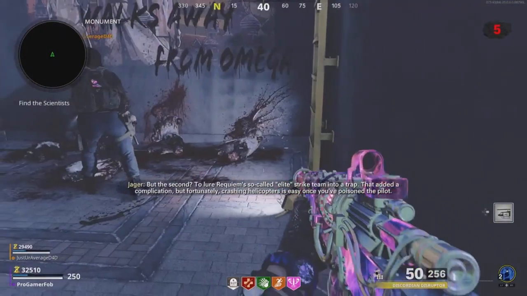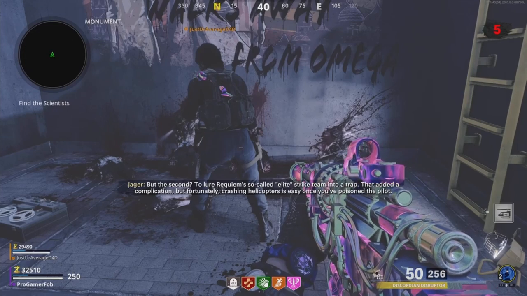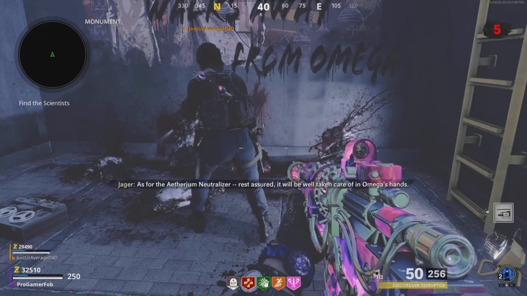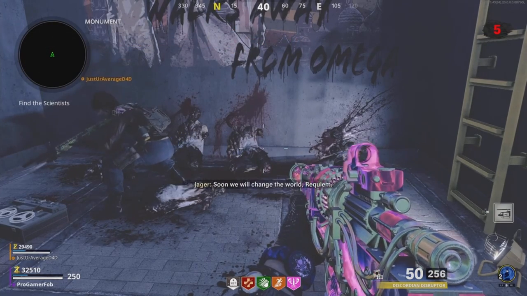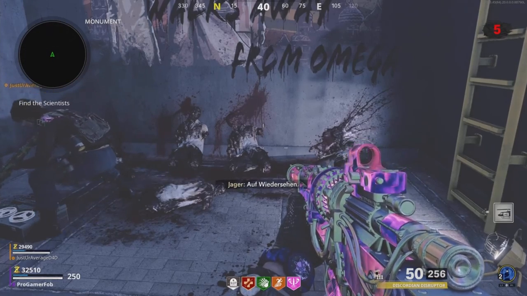But fortunately, crushing helicopters is easy once you've poisoned the pilot. As for the Aetherium neutralizer, rest assured, it will be well taken care of in Omega's hands. Soon, we will change the world, Requiem. Auf Wiedersehen. We will change the world.